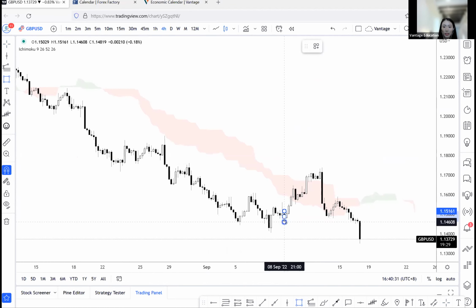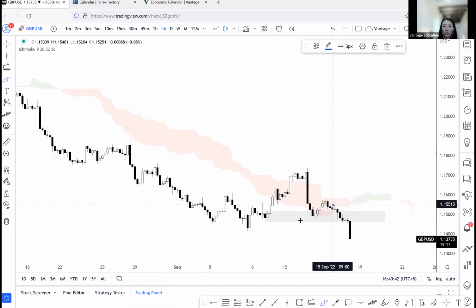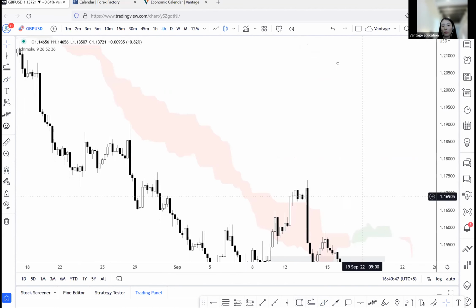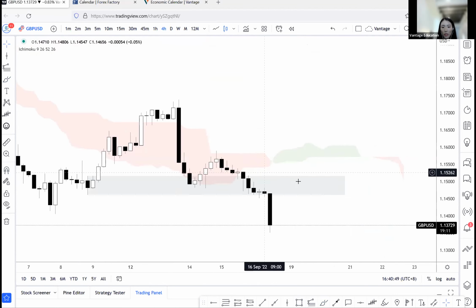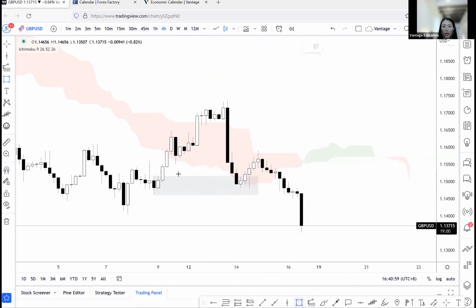Again, if I extend this level across, you can see how price interacted with this, and just catch the top and bottom of the candles. So this is the candle on the 4 hours. You can see essentially price coming in to interact with this region as a support and then failing, right? So what's interesting to keep in mind is that you can see price coming in to test this area. So this is the support area that we have, and price reacting on this region.